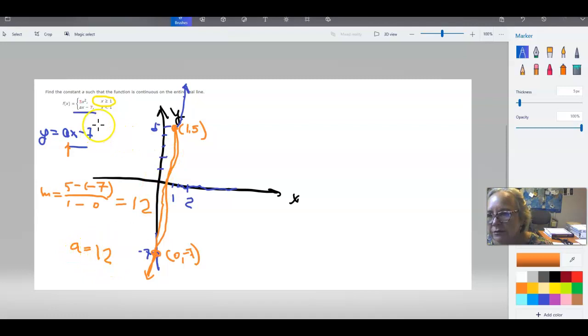So when a is 12, this straight orange line will pass through the point here, and the point would actually be an open circle for the line. But at the same time, the point is on the curve, so we don't have a hole, it's just a hole for the orange line. In general, it doesn't have a hole because right there at x equals 1 we have the value 5. So that's the graph.